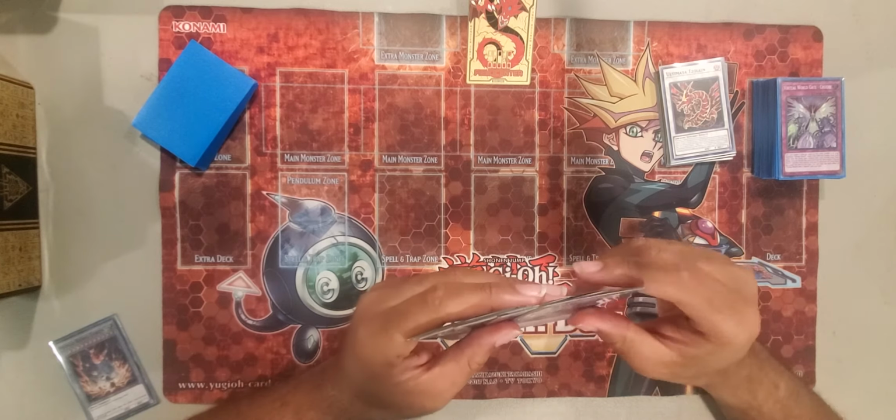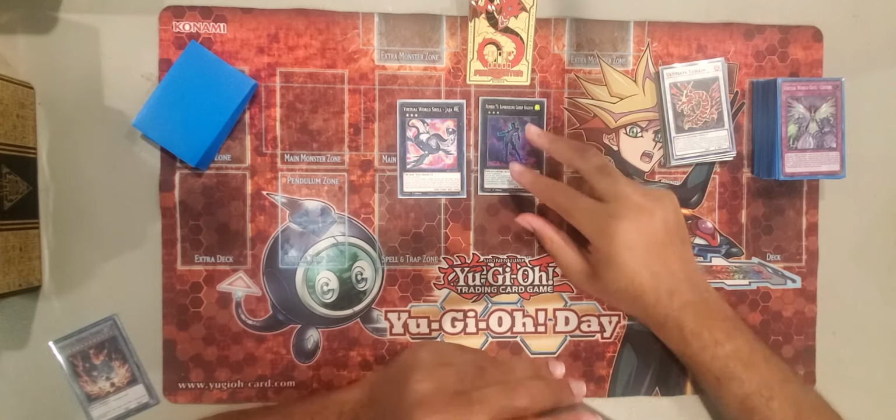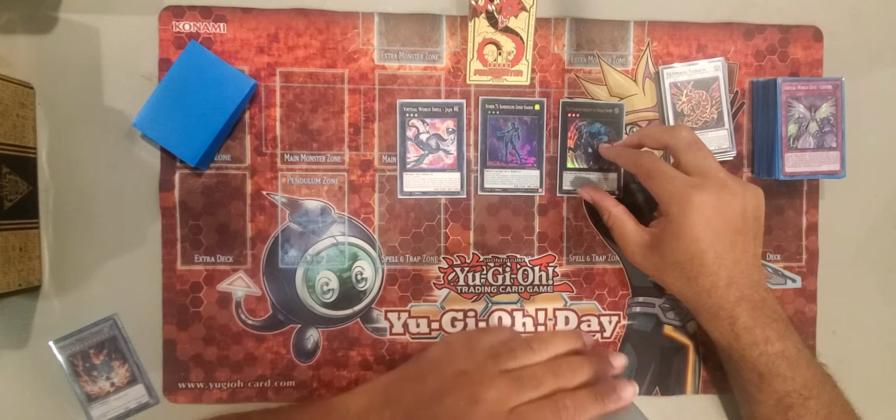Now for Exceed monsters, or rank 3s, we play the Virtual Rule Jaja, we play the Bamboozling Gossip, and we play the Phantom Knights of Breaksilver.